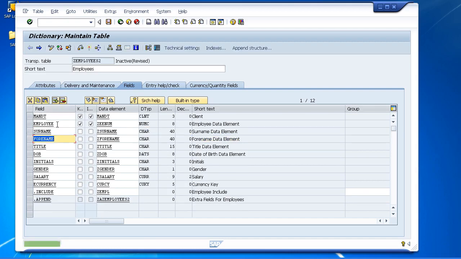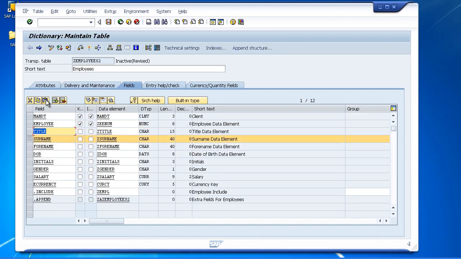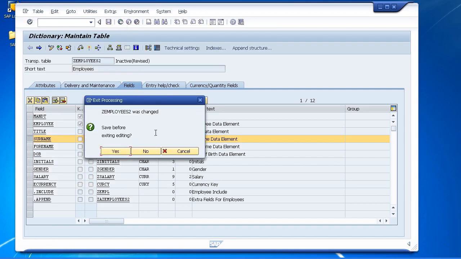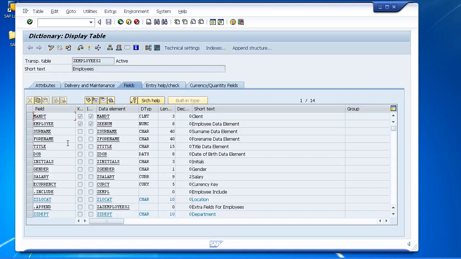I'll remove it. Let's say we wanted to move title as part of the key. We can highlight it. Then we have the Cut, Copy and Paste buttons up here. So I could choose Cut and then Paste. You get the idea. And that's it for table keys. But just so I don't screw this table up, let me exit out without saving. And I'll go back in just to make sure everything's good. Yeah, it's back how it was, all active.